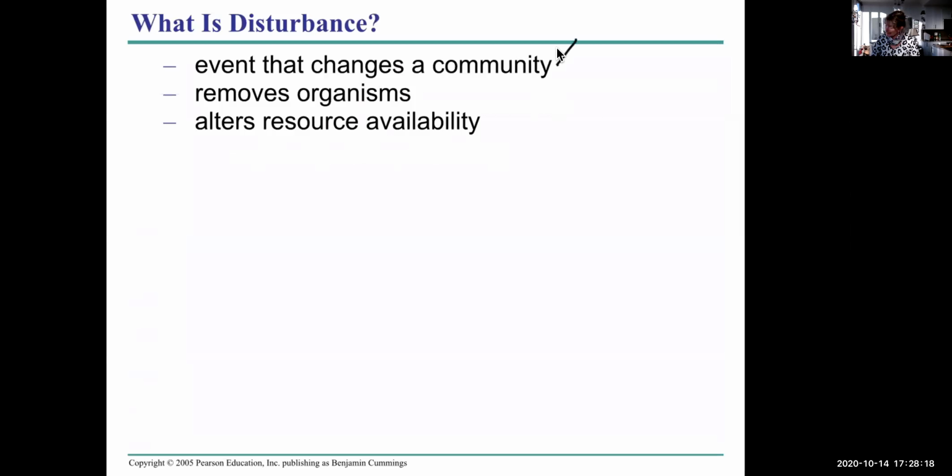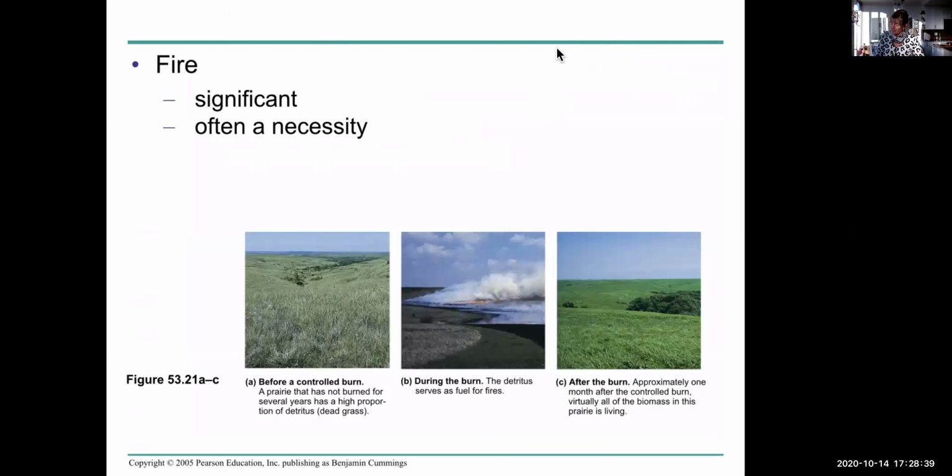So it might include something like a volcano. That would be quite a large disturbance, of course. Fires can be very large disturbances. Or it might just be a tree falling, a small disturbance. Fire can be quite a significant disturbance in the ecosystem. Sometimes fires are set on purpose because there's been fire suppression for such a long time. So one thing that we do as humans is we do tend to suppress fires.